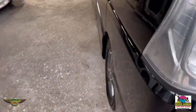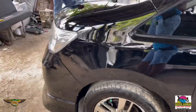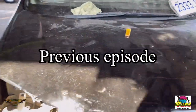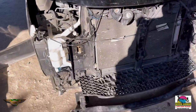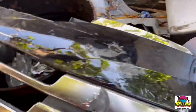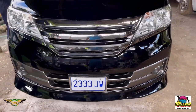Another one, guys. Another one ready for the road. Shine like Galawas. Nissan Serena. Had a front collision. And this is also a Nissan bus that was in a collision accident. The bonnet was pretty damaged, so it has been pre-straightened. We actually got the front straightened again. The front bumper has started to be repaired as well, so we actually have this part straightened, plastic as well. We're gonna get this fully fresh again, ready for the road. Look at it, guys, fresh again for the road, fresh for the streets.